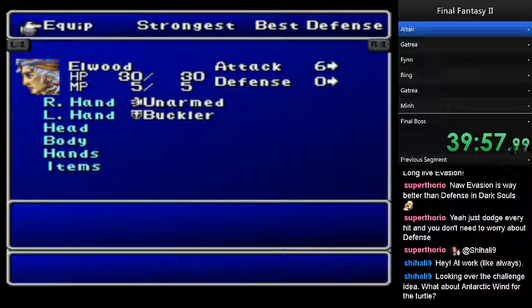What about Antarctic Wing for the turtle? Does it really make a difference? By the time I get to the turtle, by the time I get to the Adamantoids, he's not going to be able to land a single hit.